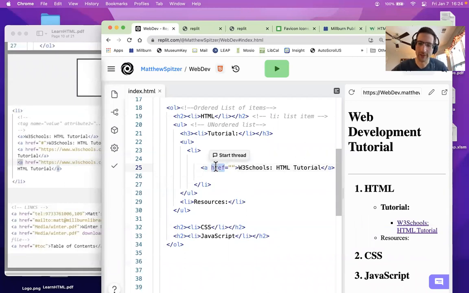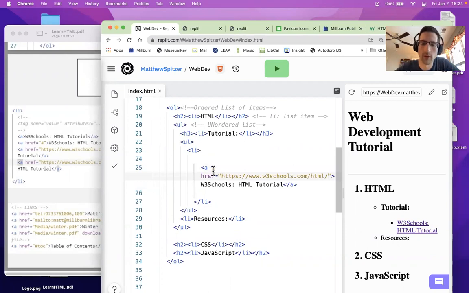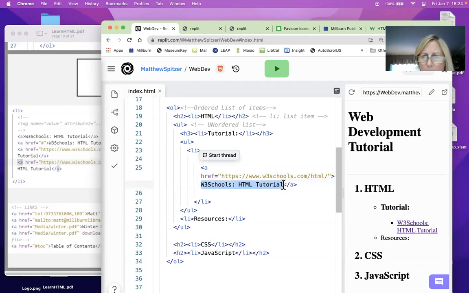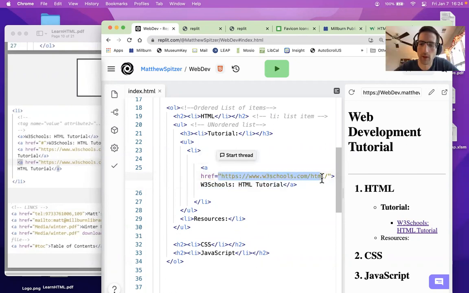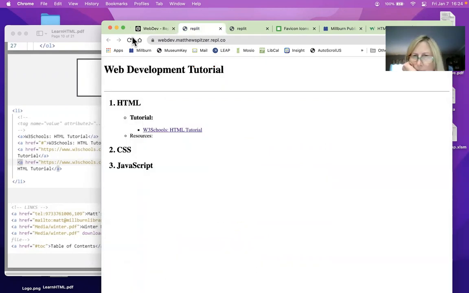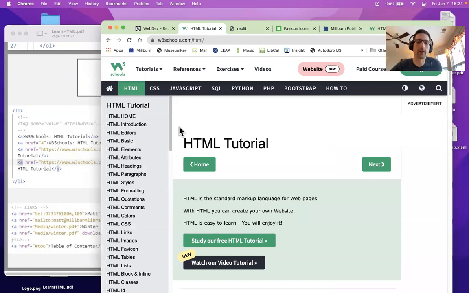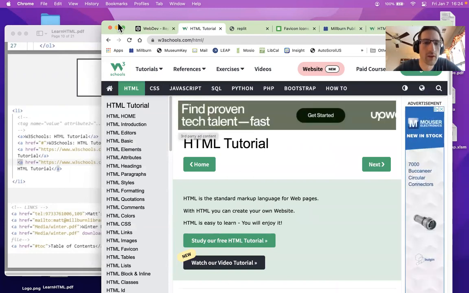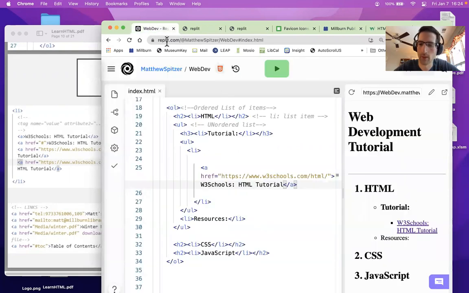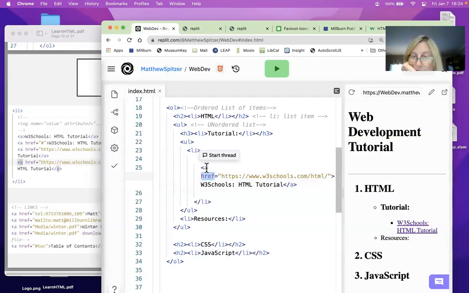So now we have the attribute equals value, and let's fill in the value. I'm going to say this A tag, the clickable text of which is this. This is the website that I want to link it to. So now if I click update and go back to this page, we can see we've made a successful link using those attribute metadatas. And this one is specific to the A tag.